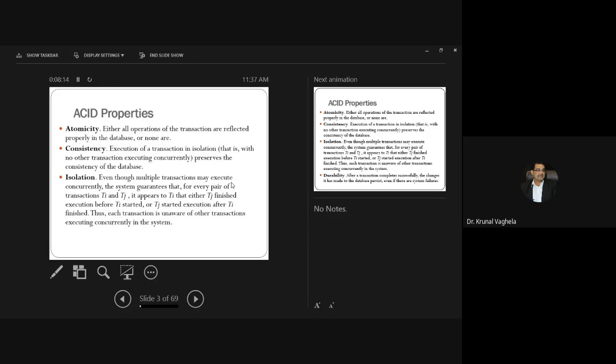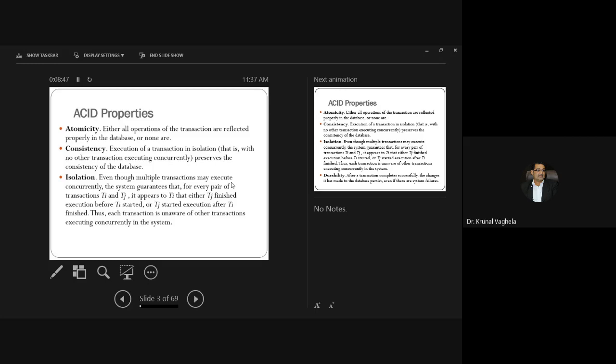Isolation. Now, before reading the definition: when you are purchasing something from Amazon, can you know if someone else is also purchasing? No. The database also does not know that other transactions are running in parallel. The database will think this is the only transaction happening right now. So that is isolation. Every transaction is isolated.